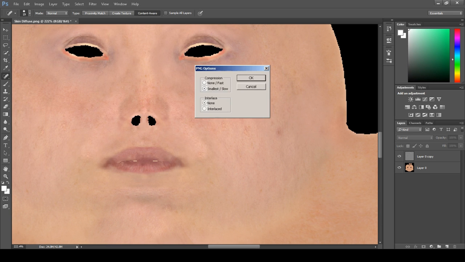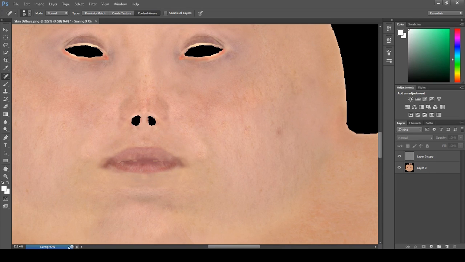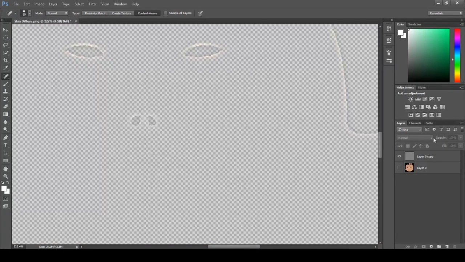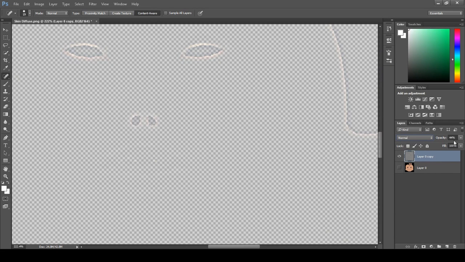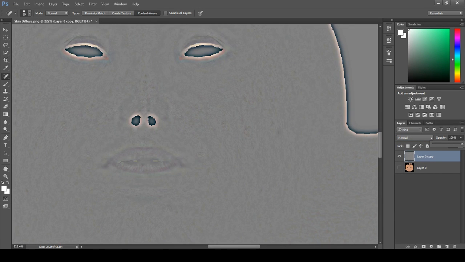Save, yes, and okay, and just wait for it to finish up down here. Okay, so now it's been saved out. Another thing you quickly want to do is to save out this overlay map as a normal blend mode. Save it out on its own because we'll be using it as well.